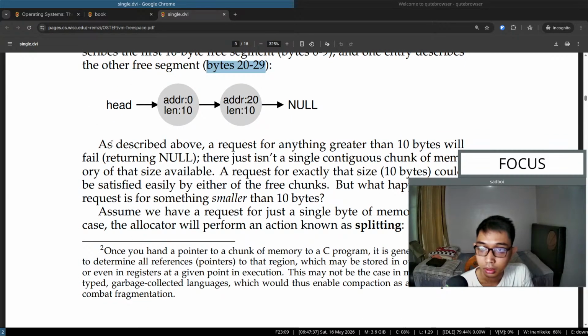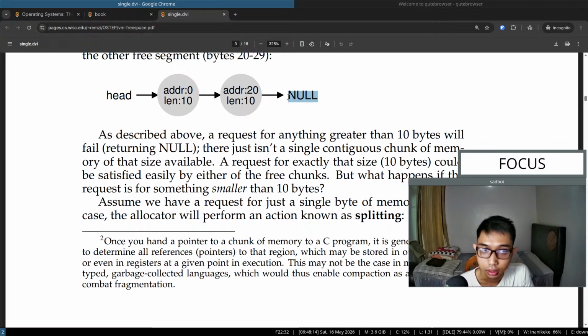Okay. Is this the representation? Maybe. As described above, a request for anything greater than 10 bytes will fail, returning null. So we enter from this, and this is the possible return value, I guess.